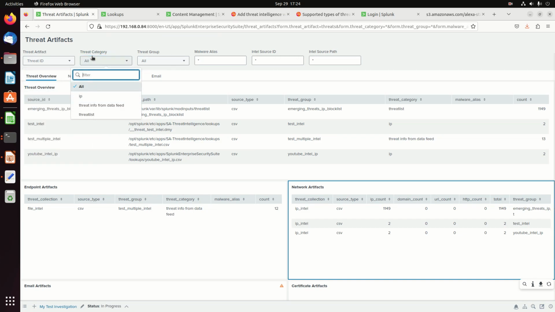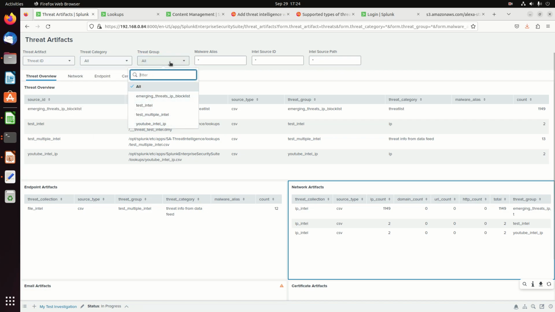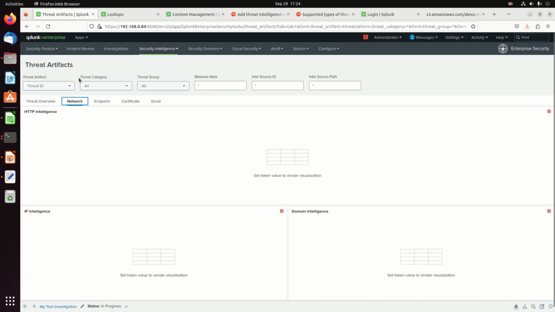You can do it by categories. If there were threat groups, you can put groups into your categories. And so if you're tracking groups, you can look up all the intel pieces on those groups. Malware aliases, Intel source, search it, whatever. You can also go down into the nitty gritty.